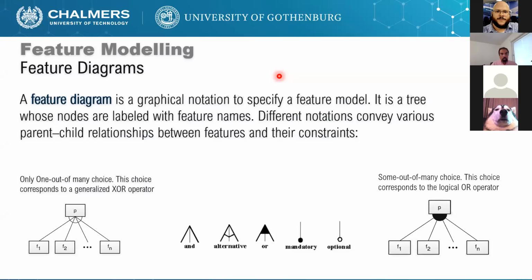This is beyond the humans to get involved in, because you need to know that if you have a domain, let's give an example. If you have a domain with 10 features, which is not really much, mathematically speaking, the number of variations that this domain can produce in terms of product line is 2 to the power 10.